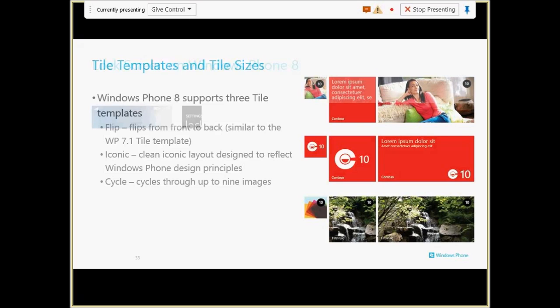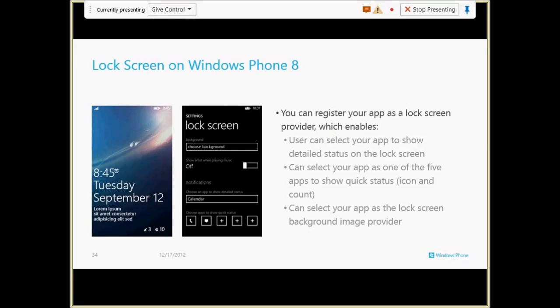We've also got a new feature, which is the lock screen. We used to have a permanent image for lock screens in Windows Phone 7. However, in Windows Phone 8, you can register your app as a lock screen provider. For example, on my Nokia 820 Windows Phone 8 device, I downloaded the Facebook application.